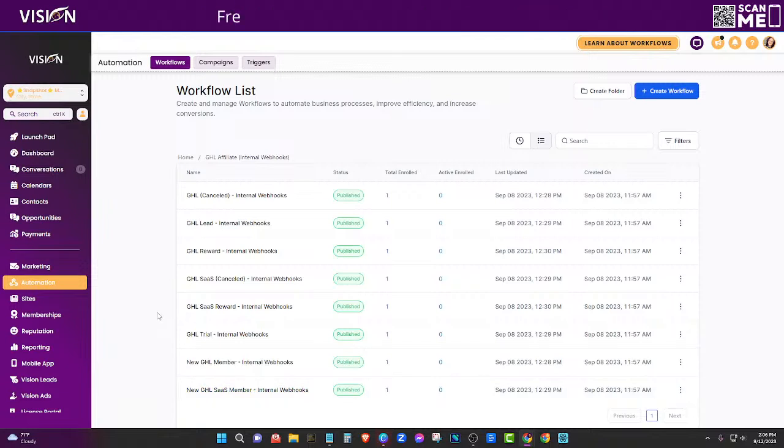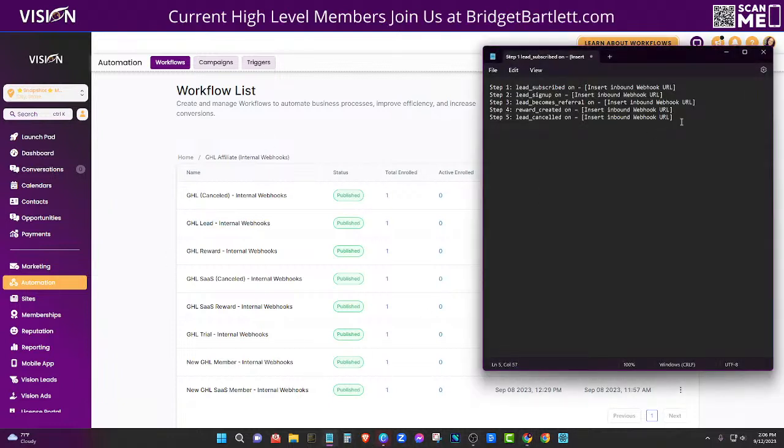So you have 2 different links really for HighLevel. You have the $97 and the $297 plan, and that's on the main website. But then you have the $497 plan, that's the SaaS plan, and those 2 are different campaigns. Okay, so the 97, 297 is one campaign, and then the SaaS plan is on a campaign all by itself. So that's why it has different webhooks. Okay. So really, you're going to need a total of 8 to complete all of the different steps.